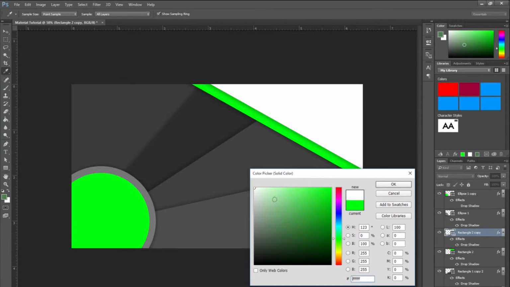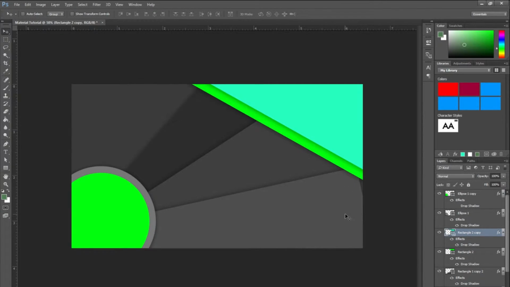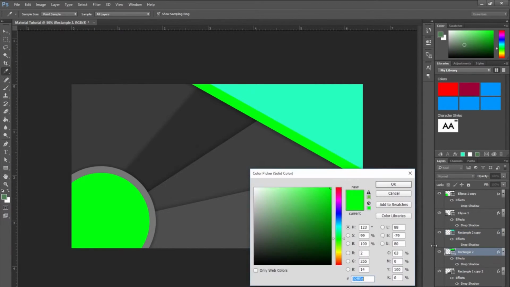I'm actually going to make this a... Whoa, that's not terrible at all, having white. Let's change the color of this. Let's make it like a... I don't know, like a... Oh, that's kind of cool looking. Let's kind of do like a sea foamy blue sort of thing. That's kind of a nice... I don't know. Is that like a cyan? I don't know. A blue-green. Get rid of the drop shadow there. And we'll actually change this green to kind of a duller green.